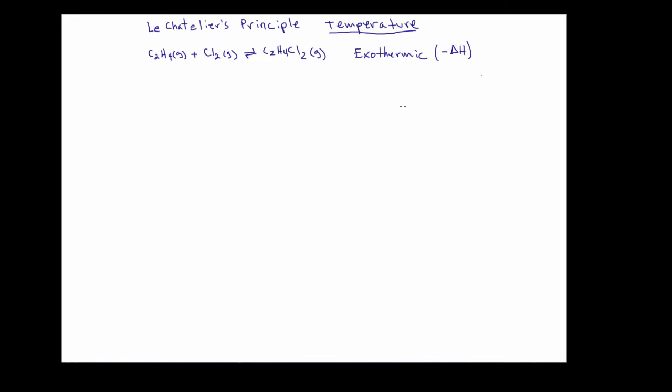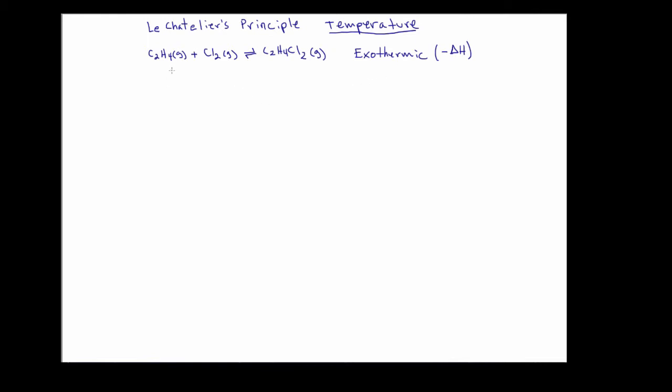You can do it by manipulating the concentration of the components that are in the balanced chemical equation. You can do it by altering the pressure of the gas species by manipulating the volume of the reaction container, and you can alter the temperature. Now, I have talked before about the fact that equilibrium constants are dependent on temperature, and we're going to get into a little bit more detail on that now.